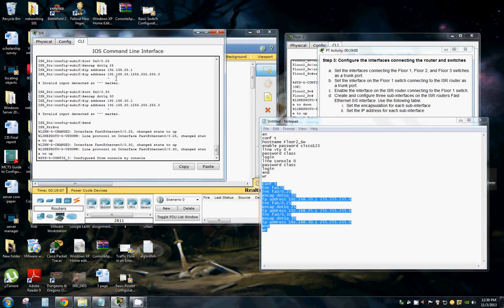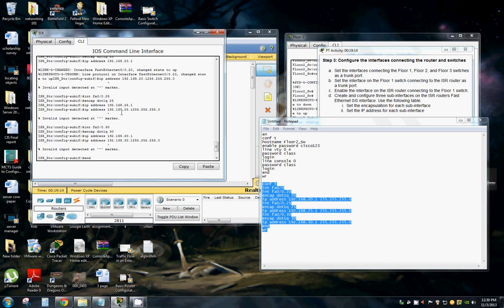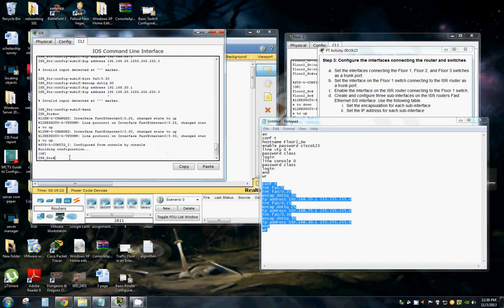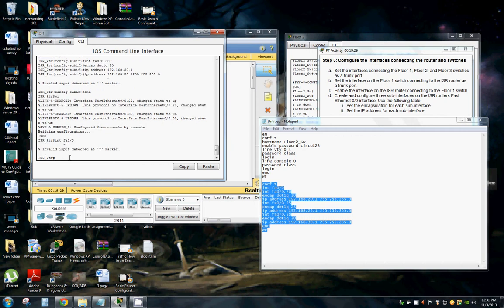I had an issue with the IP addresses. It wasn't taking the IP addresses. So I'm going to go back through and make sure that it's issuing the correct IP address.